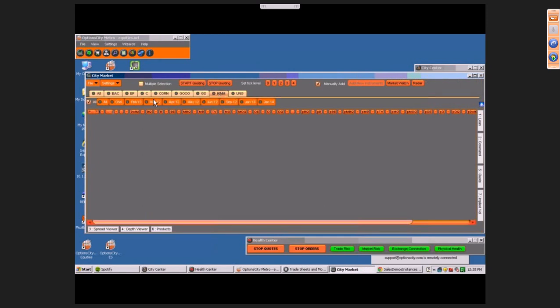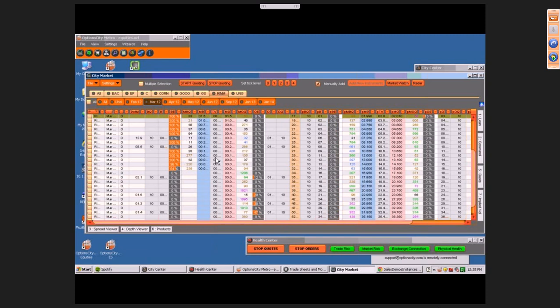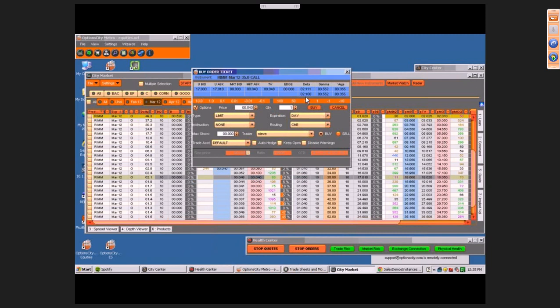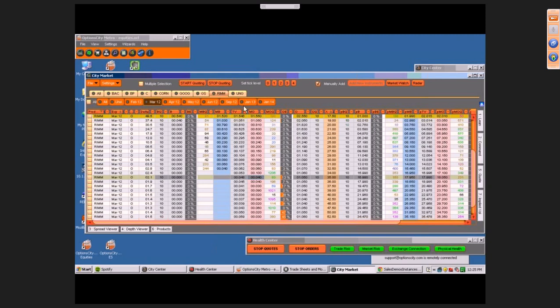go to my RIM, my March options, and here's our theoretical value in the middle, and this is the theoretical value for the puts. Now these out of the money calls are showing as our only opportunities now, and if I wanted to buy this March 35 call on RIM, a giant spec, I would just point and click, bring it up, say I want to buy my 50 contracts, execute, and I'm done.